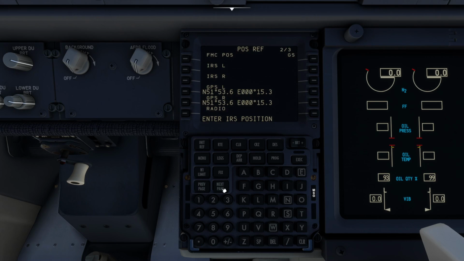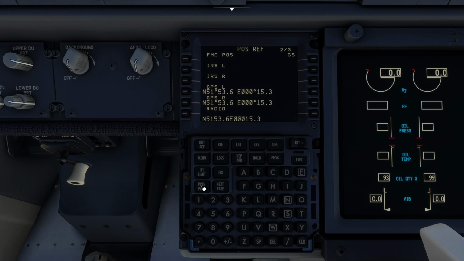If we go to the next page, you can see there's the actual GPS unit on the aircraft telling us where the aircraft is. So if we click the soft key next to one of those, it copies it into the scratch pad. So the scratch pad is where we can key things in ourselves. So you can see I've just typed 4 letter A's in there. We can hit the clear button to backspace through them. So that really accounts for everything around the FMC. If you want to copy a value, you just click the soft key next to it and it will copy it into the scratch pad for you.